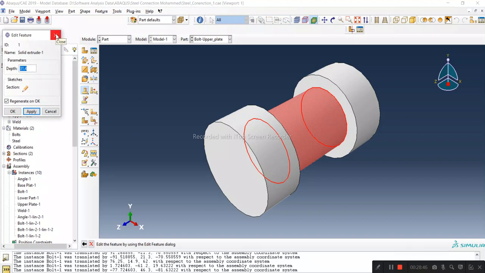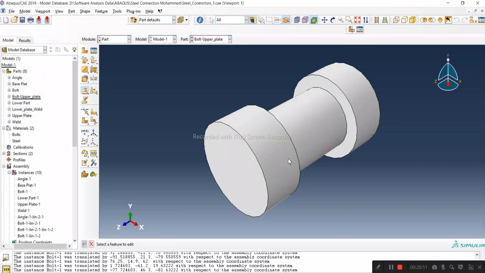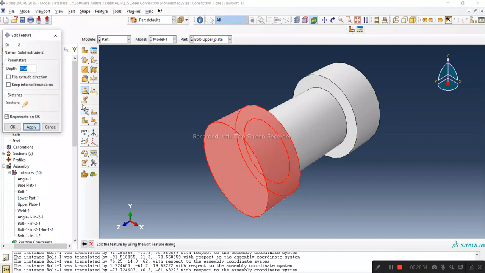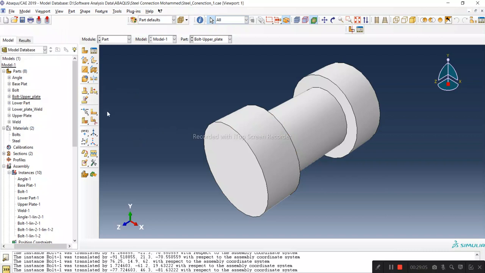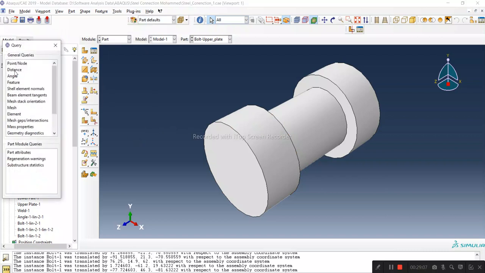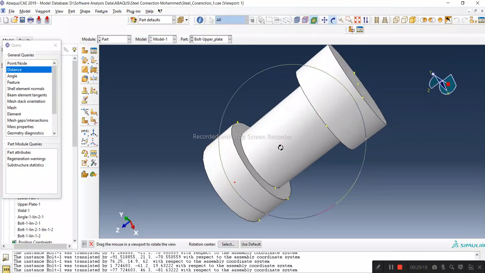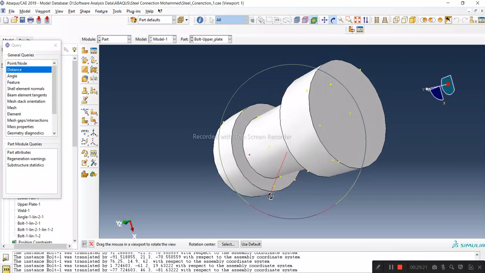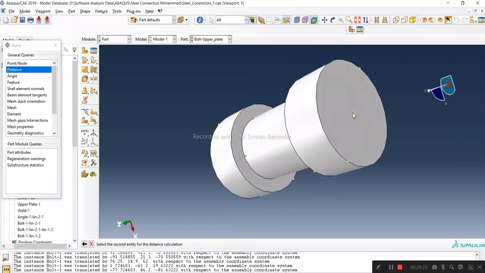So instead of 31.4, let me see, the depth is 14.9. No, it can be, I'm gonna do the query till and from probably this point all the way to this point.